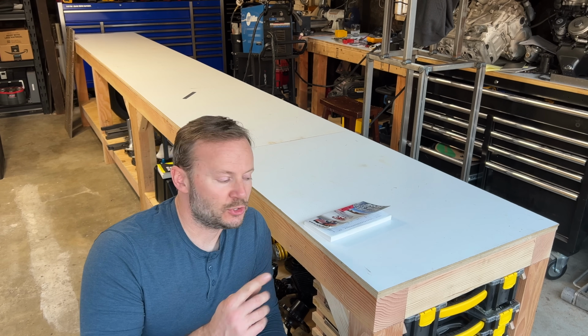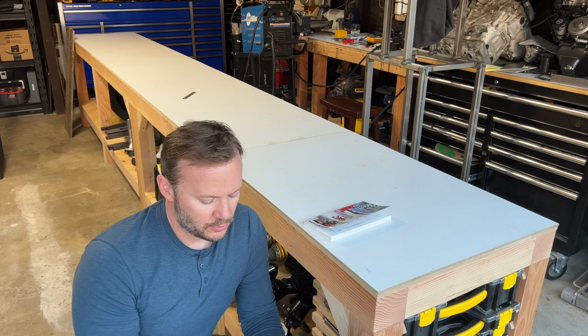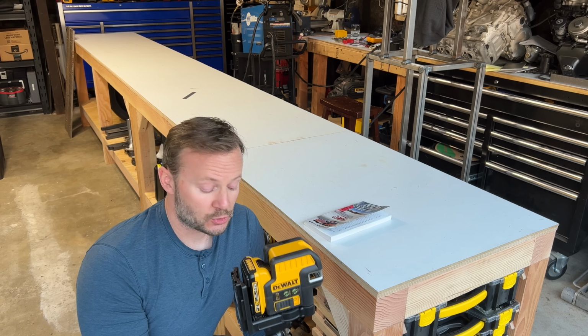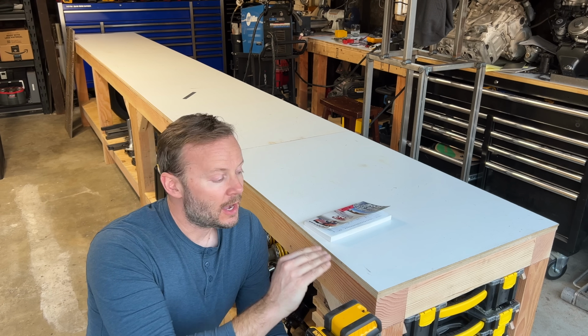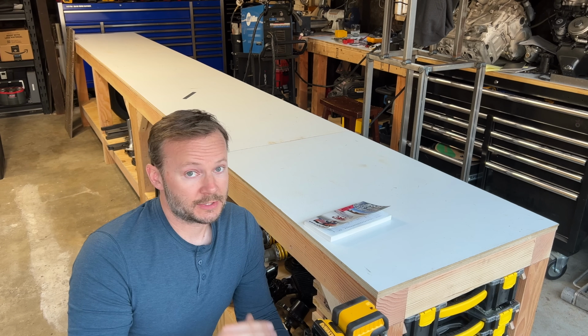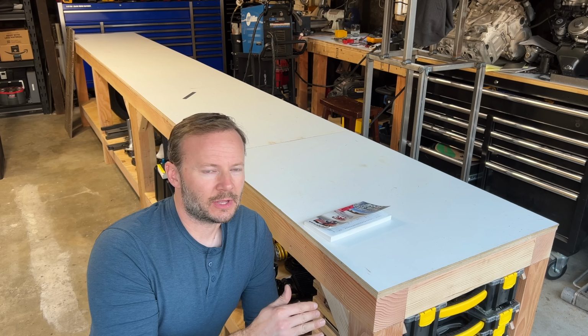One last thing I have to do, and that's to make sure the top of the table is level and flat. I'm going to do that by putting this laser level on this tripod here and setting it up to where the laser is just above the top of the table. I already know it won't be flat because I know the garage is not flat. We already talked about this. So even if all of these legs are the same length, still not going to work.